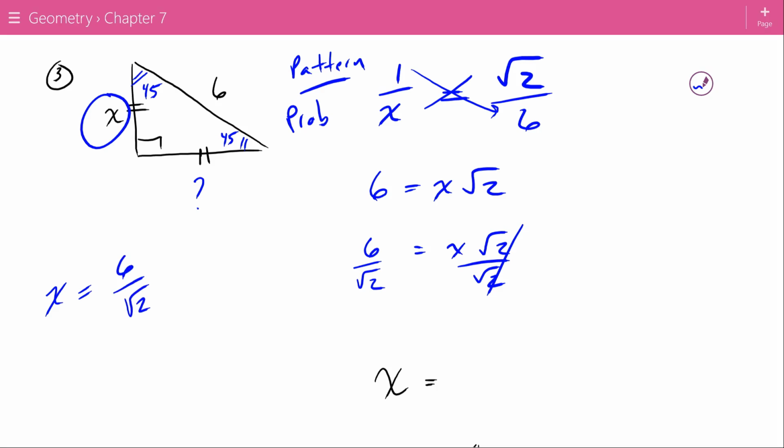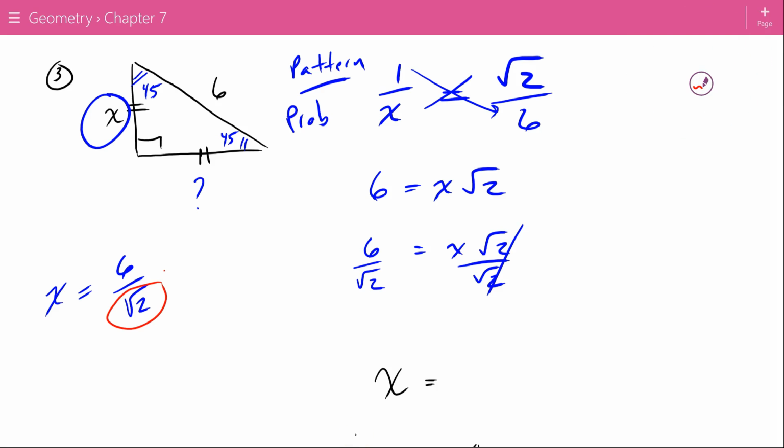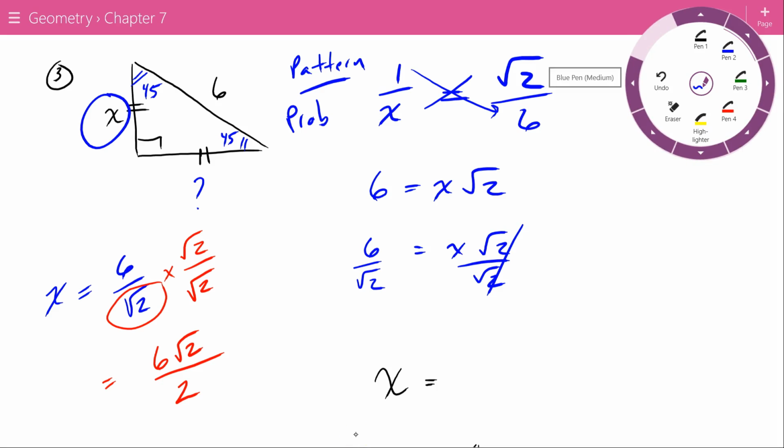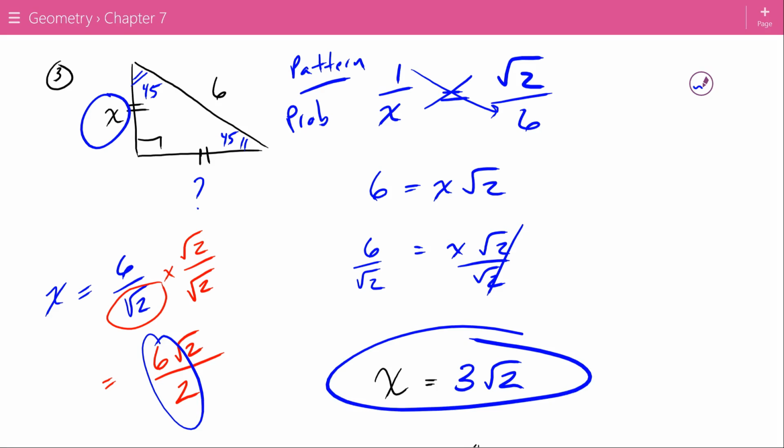Which you can't have. We talked about this last week. You have to get rid of the square root in the denominator. So we're going to rationalize the denominator, and we'll do that by multiplying the numerator and denominator by the square root of 2. If we simplify that, we end up with 6 root 2 over root 2 times root 2, which is really just 2. And we can go back now and simplify our fraction. And we're left with x equals 3 root 2. That's how you would solve for x in a 45-45-90 when you're given the hypotenuse and asked to find a leg.